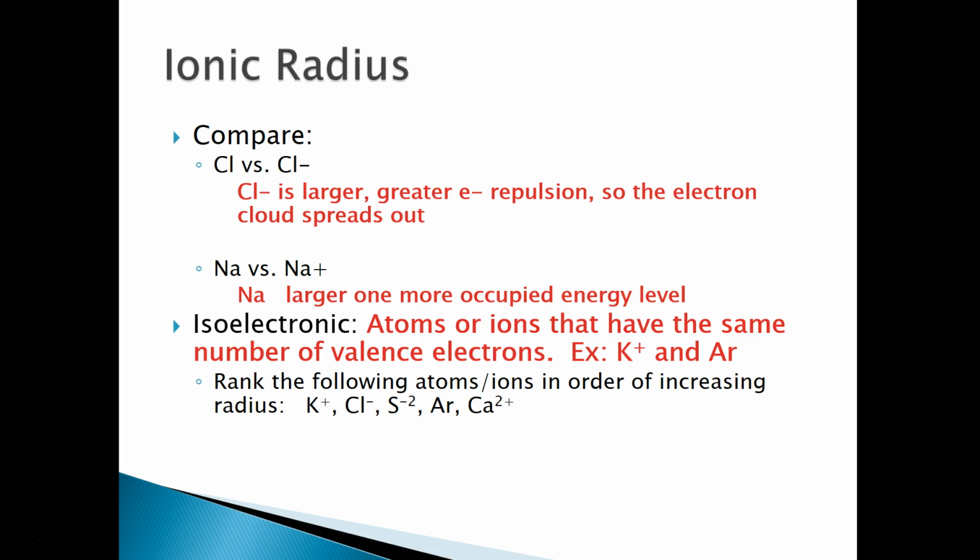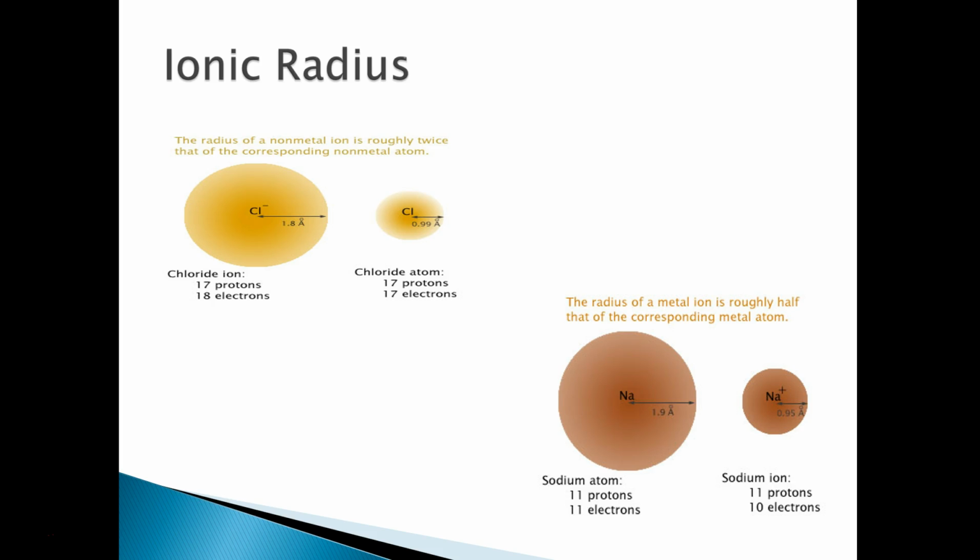And when we look at the anions, we know that the anions are larger because they gain electrons. So the more electrons that are gained, the larger the radius will be. So the chloride ion has gained 1 electron, and the sulfide ion has gained 2. So the order of increasing radius will show the calcium ion is the smallest, followed by the potassium ion, with the argon atom in the middle, followed by the chloride ion, and then the sulfide ion.